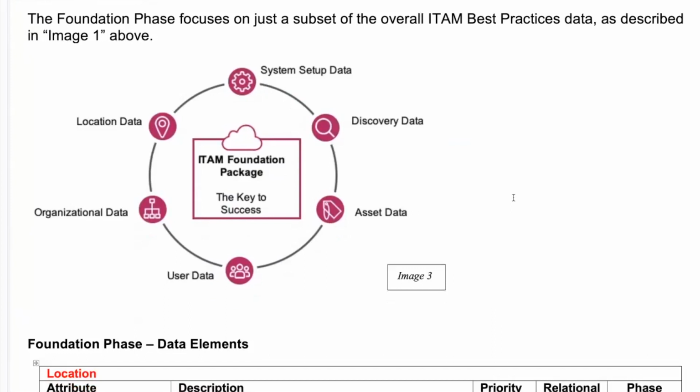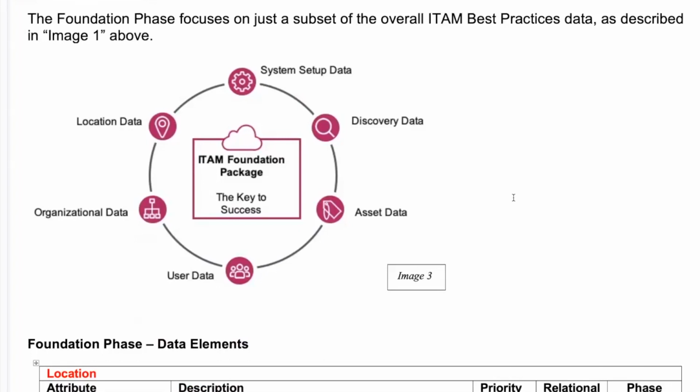Again, extremely important when I'm running reports to roll up users by organization, or I want to be able to say, hey, this particular asset is being used by Bill, and this particular asset is being used by Nancy. It's important because I want to know that relationship between user, location, and asset for a multitude of reasons. One, my support desk people, when they're calling with a problem, they want to be able to log in and say, well, what assets does Nancy have? What does Tom have? And so knowing that user information is very important. And again, that user information can come from a variety of sources.